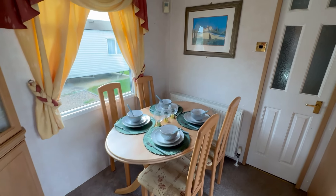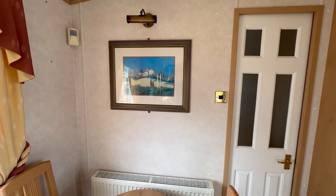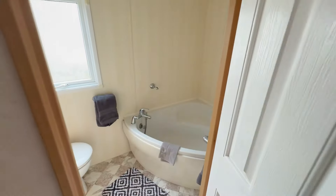So you've got a four-seater table. More pelmets surrounding the windows. A cracking photo frame there, so you can take that out and put a picture of the grandkids or the kids in — with a light that would light that up nicely. Next up, we'll head through the rest of the holiday home.